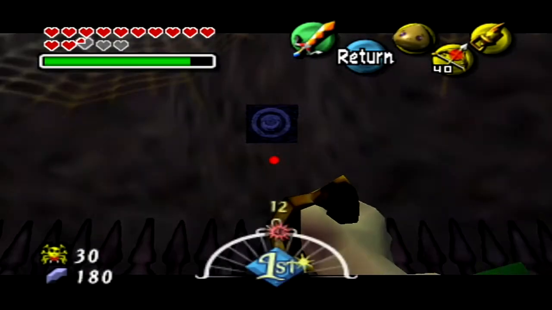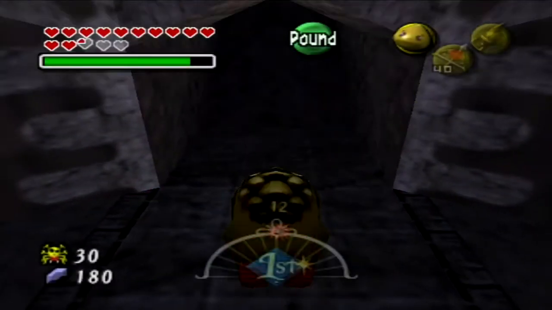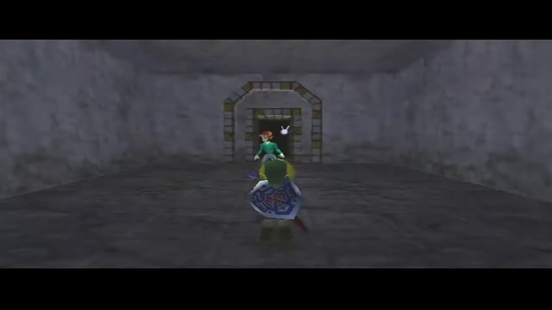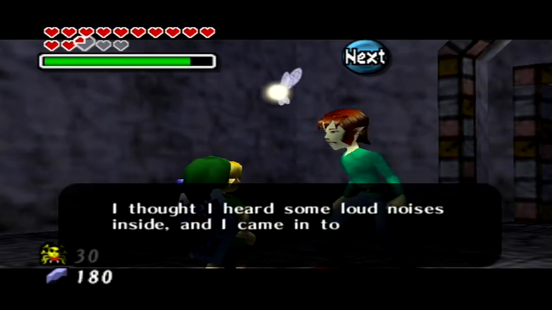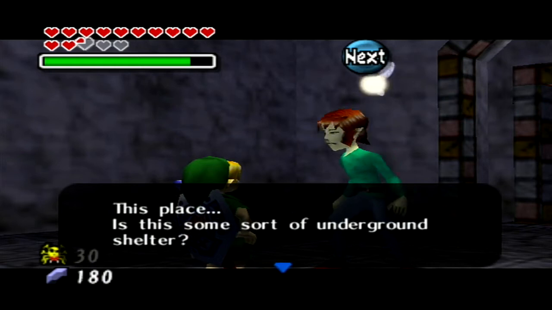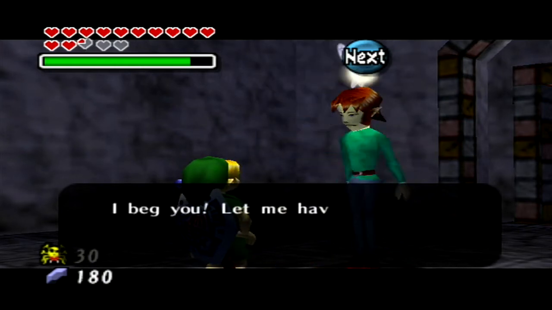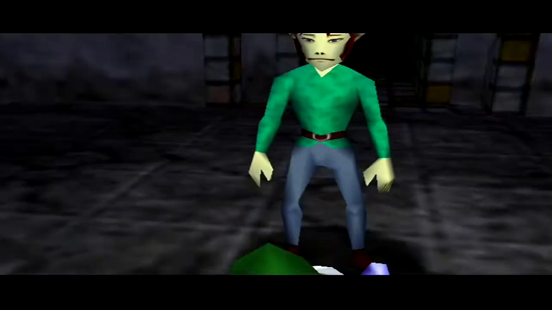Now, you might wonder who we can even talk to about this, because we didn't see anybody before up there to talk to about collecting all the tokens. When we come back up here, though, this guy is just standing here, and what he says is, "I thought I heard some loud noises inside, and I came in to check it out. This place, is it some sort of underground shelter? Did you find this place? I beg you, let me have this place, not for free, of course, I hope this will do."